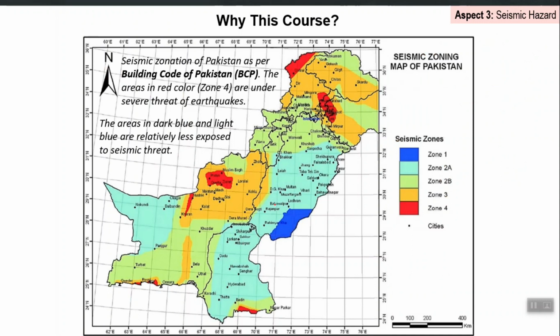This map is actually taken from the Building Code of Pakistan 2007, and it was originally developed for peak ground acceleration values, and then based on different ranges of PGA we divided the country into 5 zones. So all you need to do is to know your zone. If you are designing a building here, you should know which zone this site is located in, and that information itself will be converted into the seismic loading, right. And obviously you will use a particular building code to convert this zone into the seismic loading. In this particular case it was UBC 97, or the Building Code of Pakistan 2007. So these kinds of hazard maps give you an idea about what level of earthquake you can expect at what location, right.